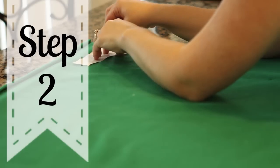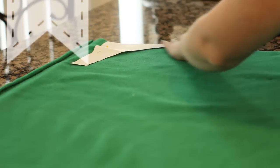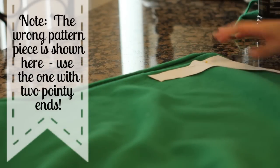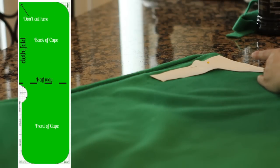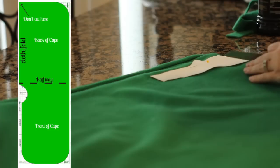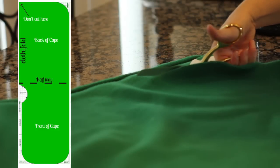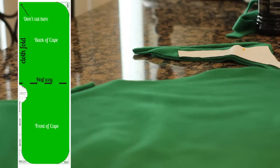We just made the front, but now let's give the cape a little bit nicer look on the ends. Take the other curved negative cutouts, the ones that have 2 pointy ends, on one end where you just did the negative cutout, take it to the edge opposite from the fold and cut it so it's curved. Then go to the opposite end of the cloth, the side that you didn't touch, the second yard that we're talking about, and place it on the fabric opposite of the fold, so where the two fabric pieces are meeting where it's not folded. Cut out another curve. Now, if you're doing the no-sew version, you're finished. Your cape is ready to go.